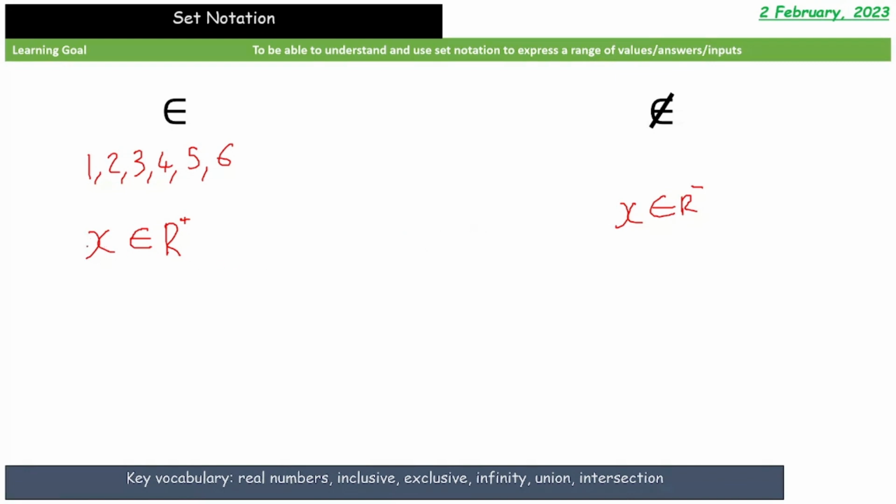So it means that x in this case could be any real positive value, x could be any real negative value on the right hand side, or as I meant, real negative values are not in the x set. So in this case you could not have any values that are negative for what's expressed on the right hand side. That's all it means. Okay, like I said, this will come up later when you're doing domain and range, to be able to express your possible values you could actually use, and what we call piecewise functions as well. Alright, so fairly simple for our first two pieces of set notation.